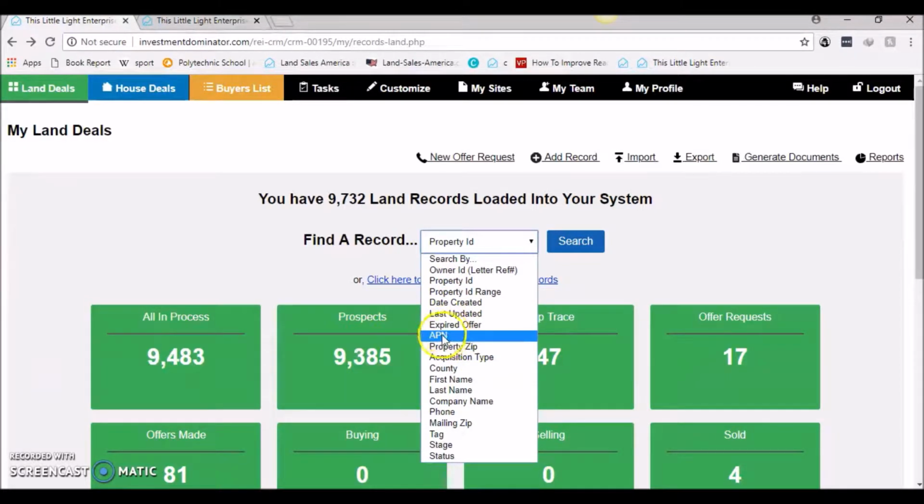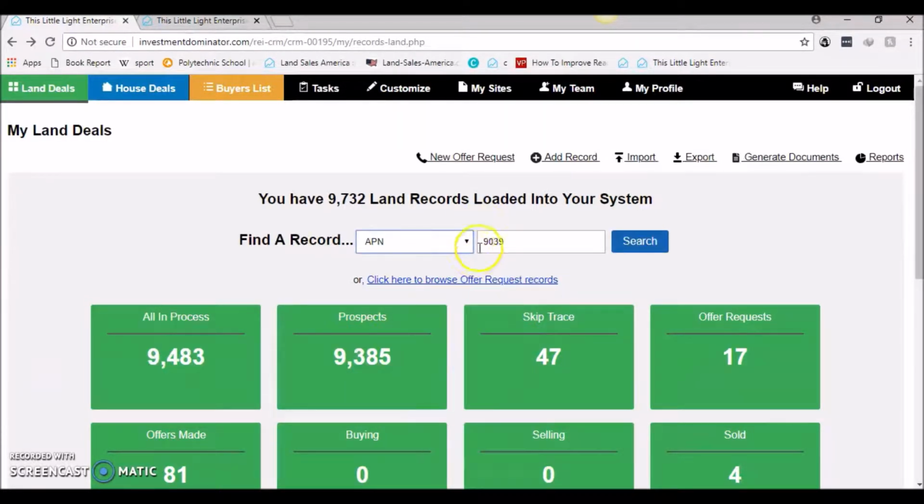The second really important one is the APN number. The APN number is also an identification number, but it's a number that's assigned by the county. So this is a lot bigger than just Investment Dominator. The property ID is something that only Investment Dominator assigns to the property. The APN number is something anyone would understand.